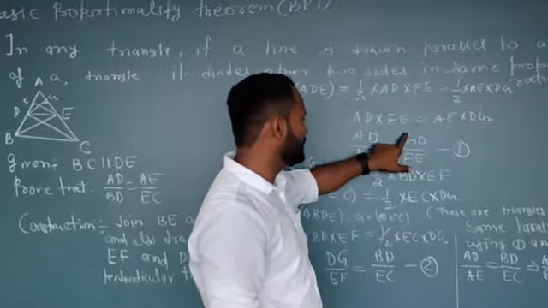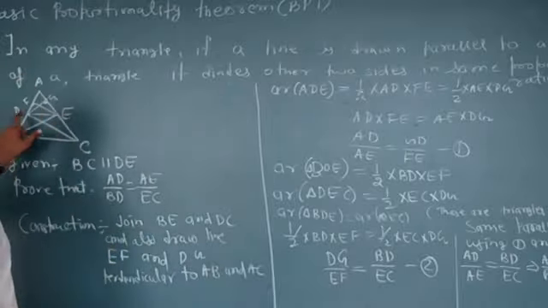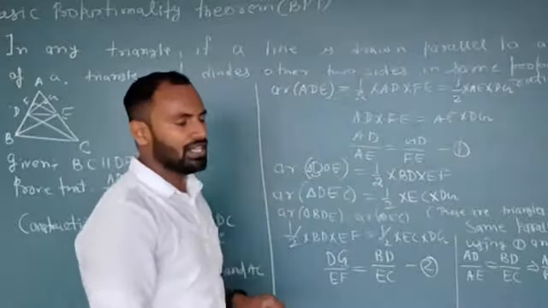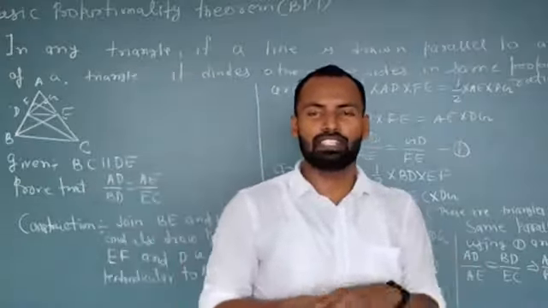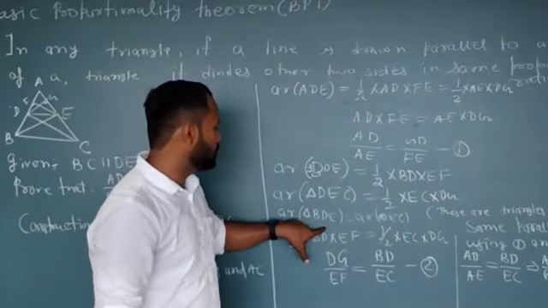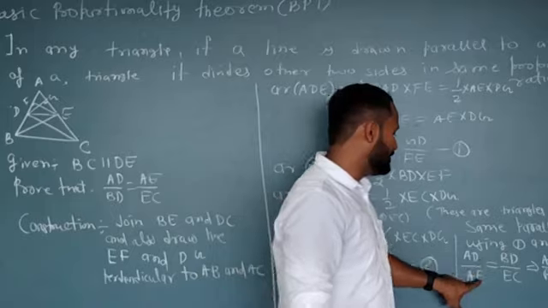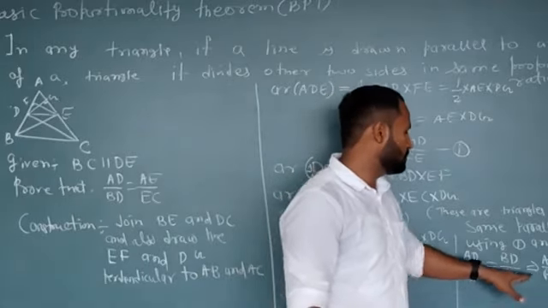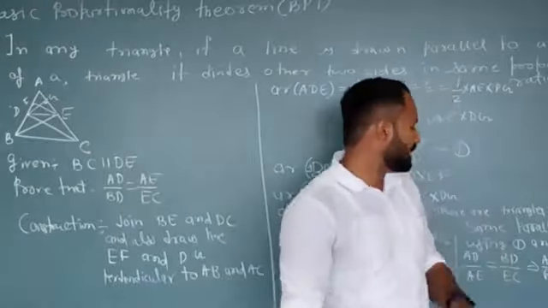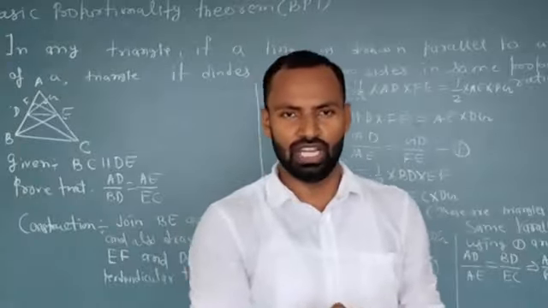After that, we have written the area of triangle ADE, that is half base into height, and from there we got the first equation, that is GD upon FE is AD by AE. Similarly, we can write area of triangle BDE and area of triangle EDC, half base into height. Now we can see that both the areas are between the same parallels, that's why they are going to be equal to each other. So from there we equated both the triangles and got DG upon EF. Using the first and second, we can write that AD upon AE is equal to BD upon EC. From there we cross multiplied and got AD upon BD is equal to AE upon EC. So this is the proof of Thales theorem or basic proportionality theorem.